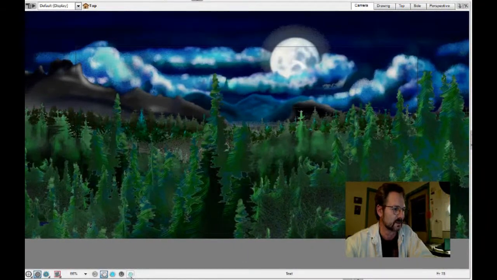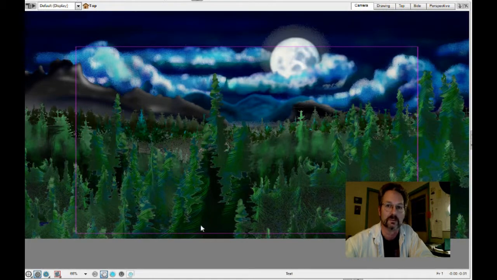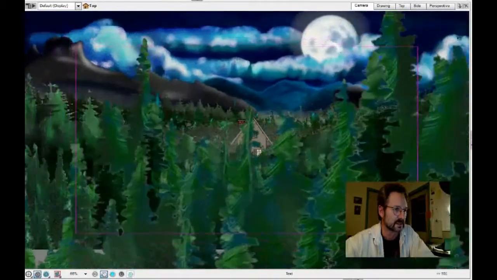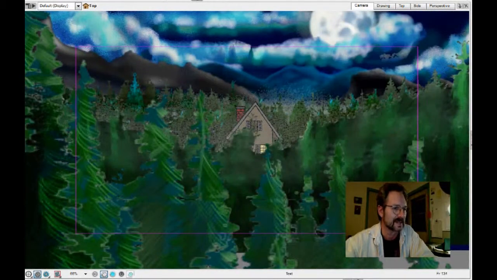Now see, right now, what you're seeing is this gray area down here is actually not in the camera. If you click on the camera, you'll see this purple line come up. This is actually the camera view. This is all the camera sees. So as the camera moves through the trees, it is not seeing some flaws in the scene, like this gray down here and the purple of the sky that's down here. None of this is being seen by the camera, so you don't have to worry about it.